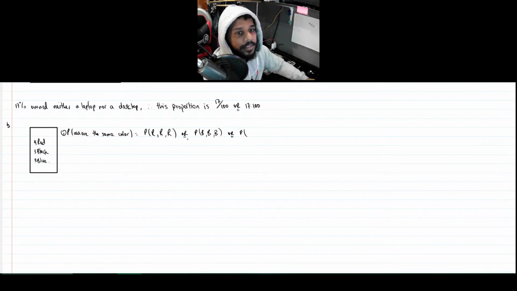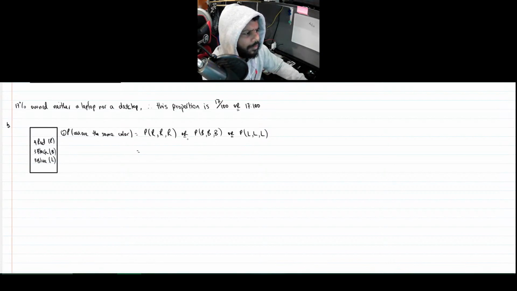Well, let me symbolize blue as another letter. I'll use L. L, L, L. But we need to know what L is, so I can say that this is R, this is B, and this is L. So I've got to adjust certain things in my question to cater to the question, right?